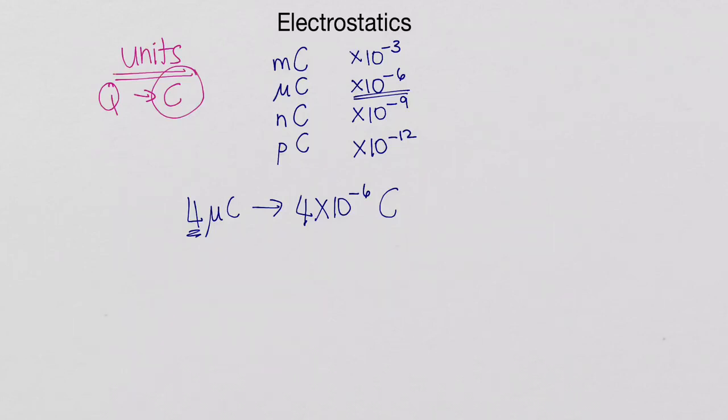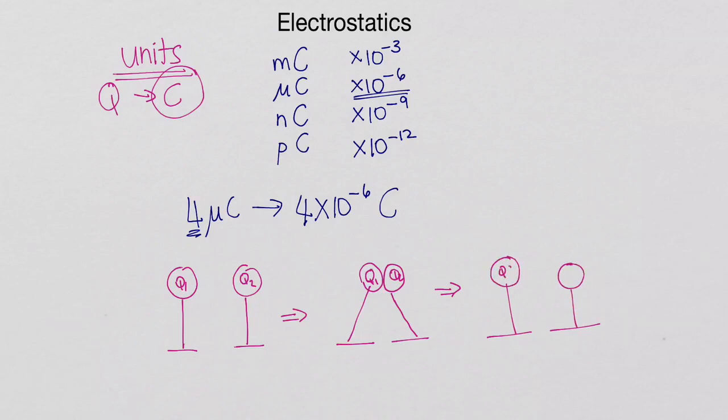The first equation that I want to recap today is the equation when you have two charges and the charges come together and basically get a new charge. So let's say you've got charge Q1 and Q2, they're standing separately. Let's say now we push them together so that those two charges basically touch one another, Q1 and Q2, and then we let them move apart once again. What will the charges now be? Once you take two different charges and you let them touch, what happens is all the electrons basically become spread equally. So however many electrons you've got, they become spread equally, so that once those two charges pull apart, the charges are then equal.